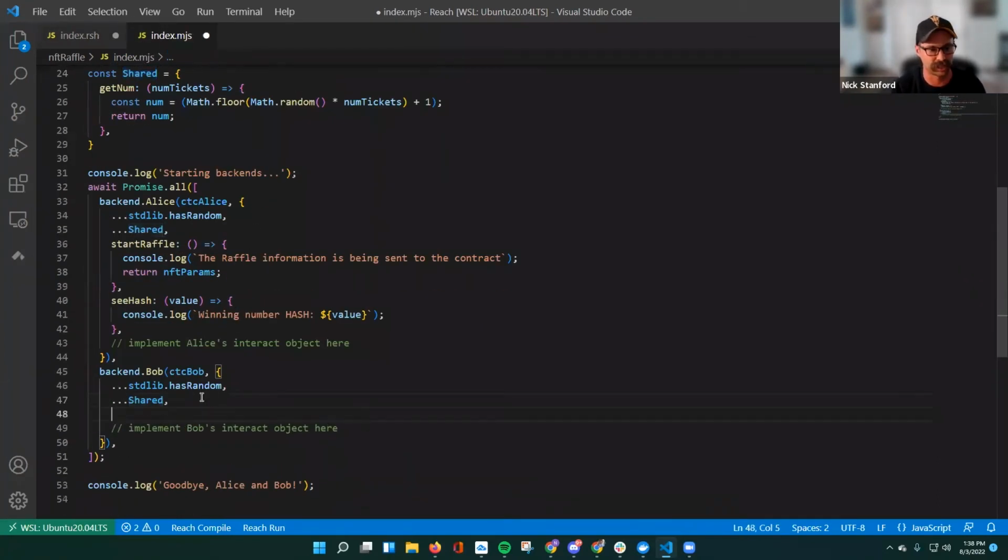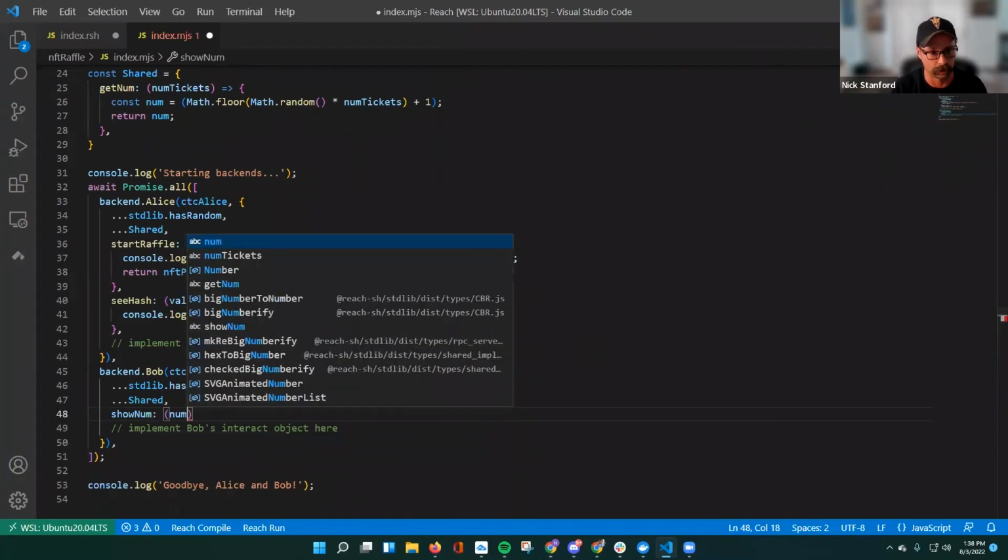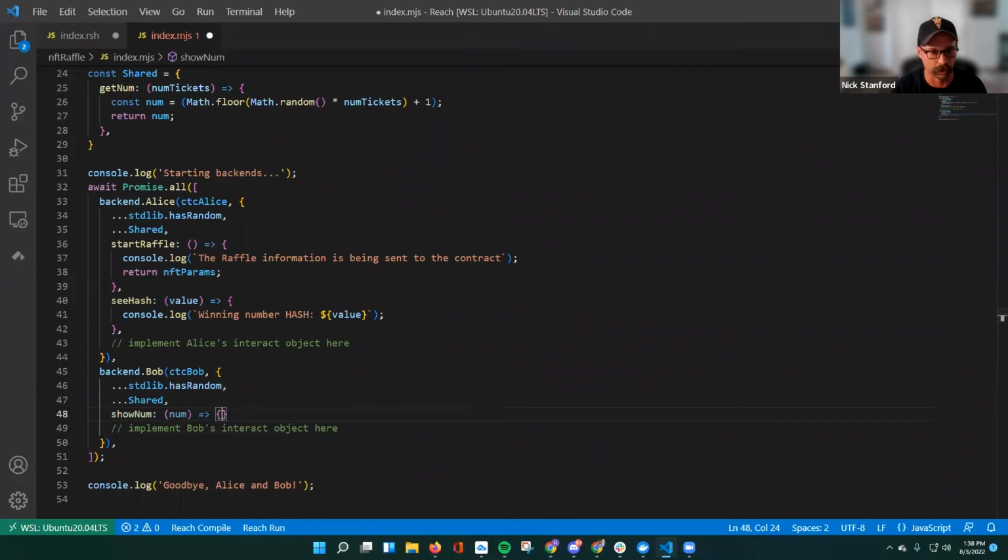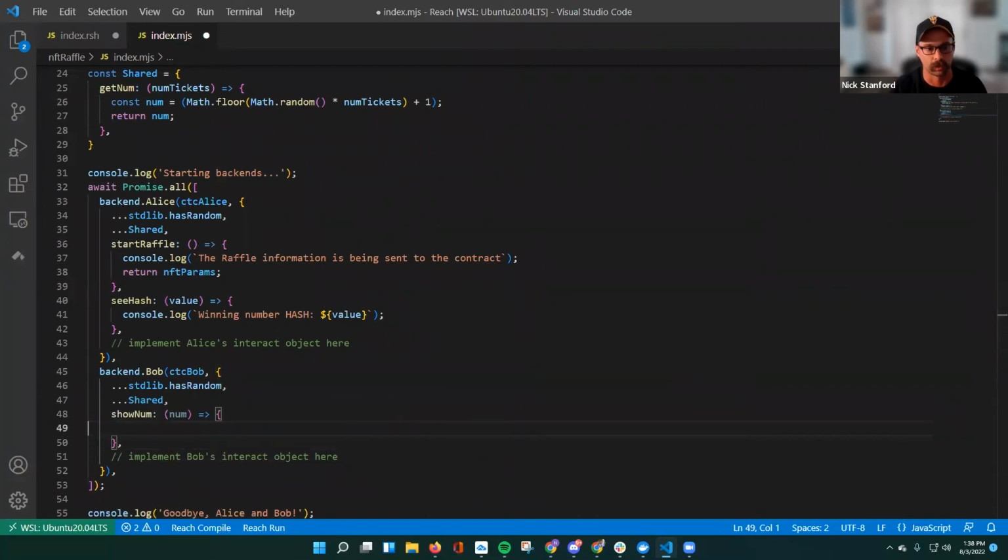Well, just Bob does it. So that's down here, right? So we said it's called showNum, right? It takes in a number, right? That number. And what do we want to do here? Well, likely, because Nick likes to log everything to the console, we just want to log this to the console. We want to say console.log, your raffle number is... It's going to be a variable or a constant. So let's put it inside of our curly braces here, and we called it num, right? So all this is going to do is show us what that number is to the console, right?